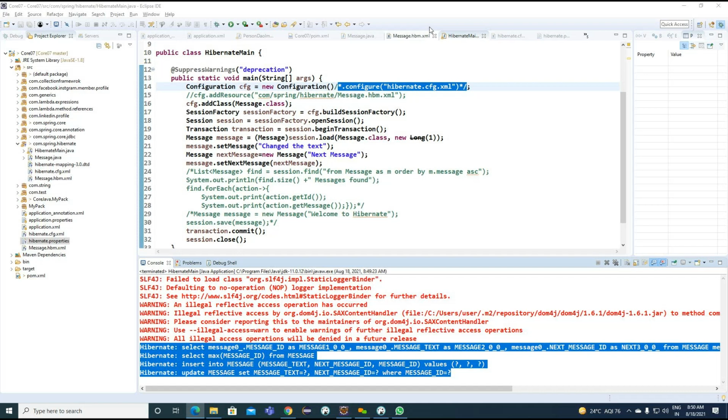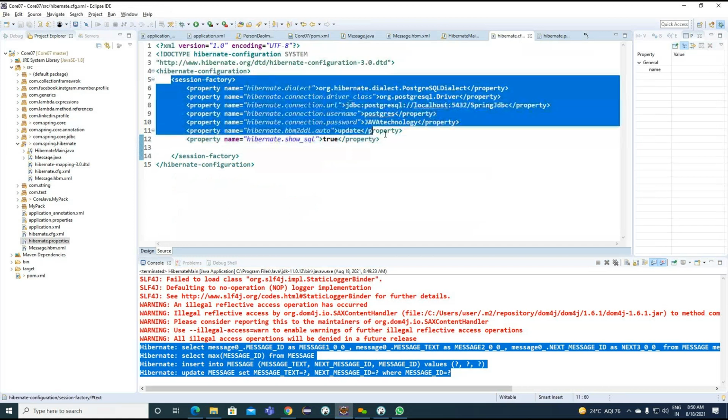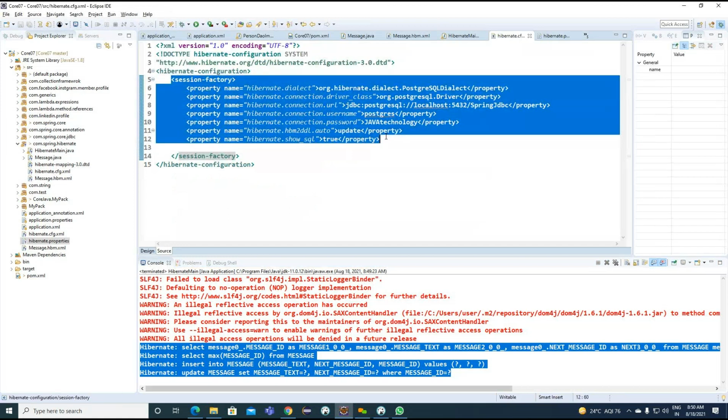inside this particular configuration file, do I need to discuss anything? Does anyone have any questions regarding this particular configuration file?